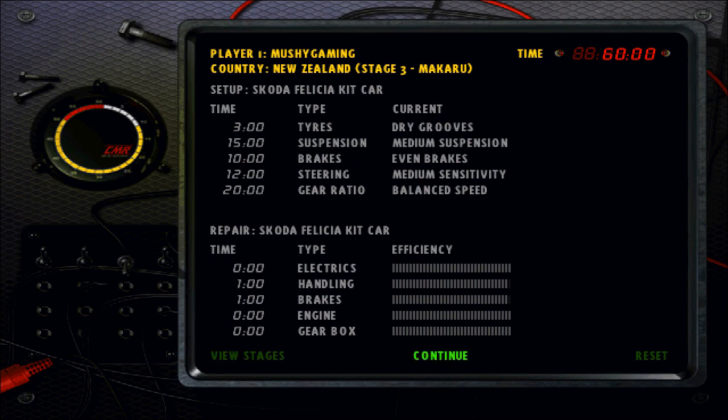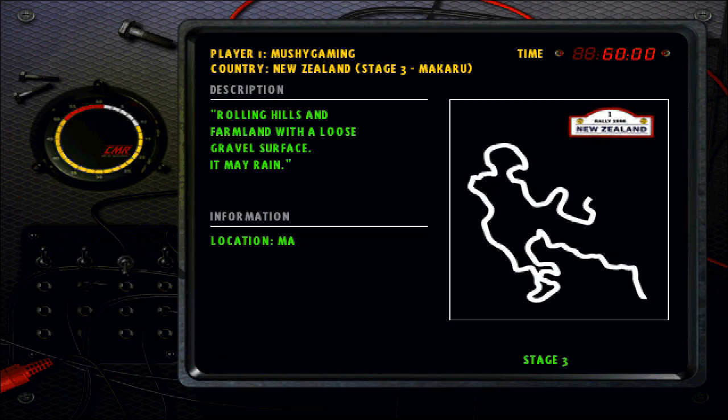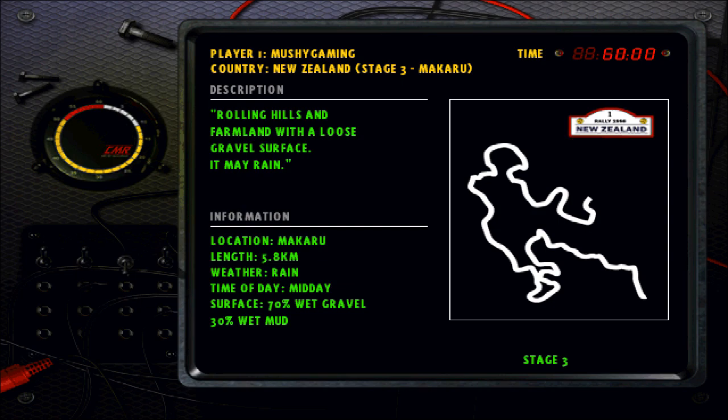Hooray! Okay, stage number 3. This is where it changes, because we have rain. Yes, and that track map always looks like a bloke holding his arms out, and he's standing on one leg. Or it's a karate move. Something like that, anyway. But anyway, we're in Makaru.